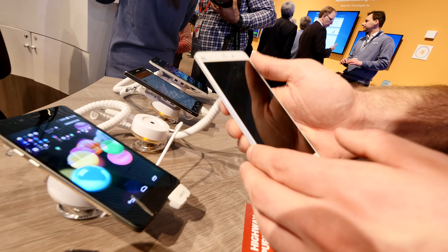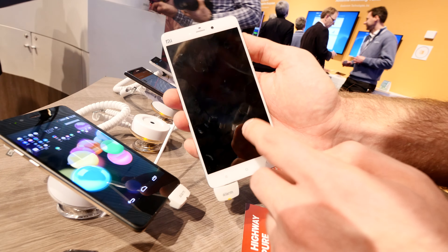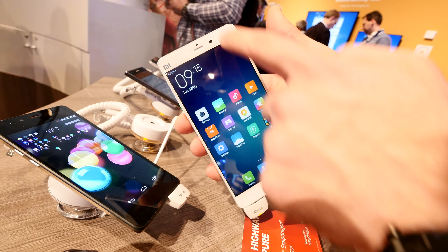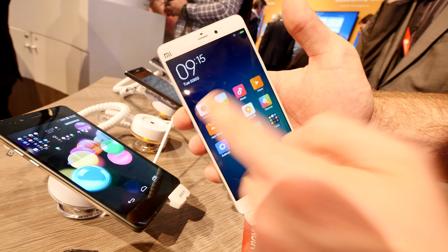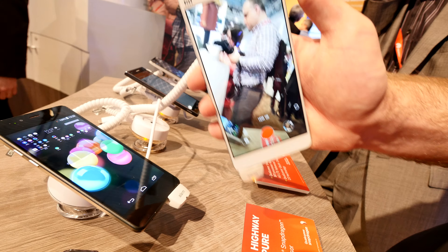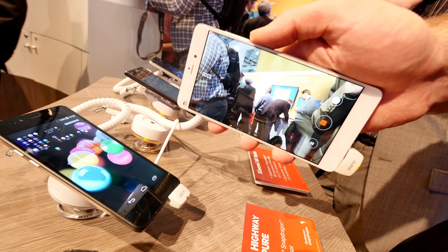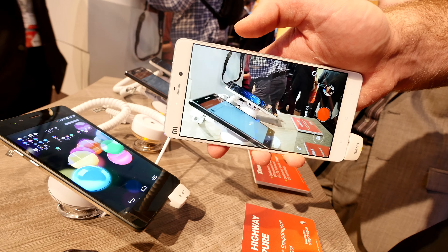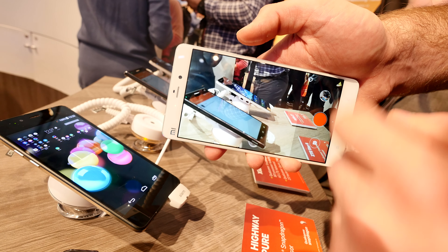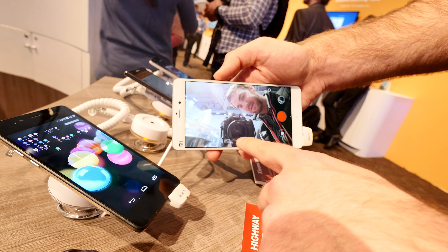On the back, the cover feels really amazing with the round edges, and on the front the full HD screen is great for getting your daily work done. On the front there's a 4 megapixel camera. The back camera can shoot full HD videos — I actually hit the record button by accident using the volume button. Turning it around you can see the front camera for selfies with 4 megapixels.